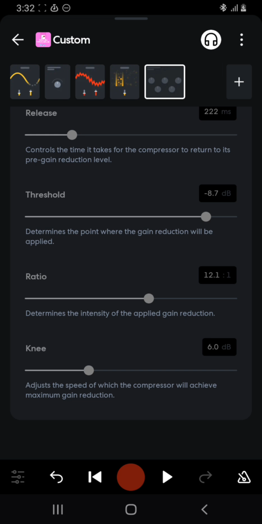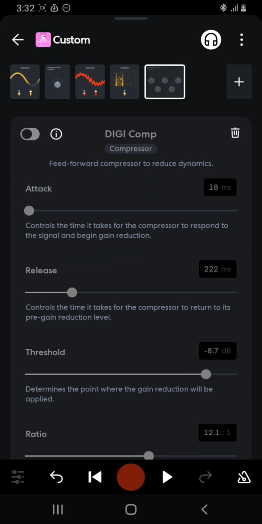So it depends on what you want the compressor to do. Now, here's a key fact: a Digicom that has a very high knee can make the high-end sounds come out from the signal. Meanwhile, a lower knee can make the mid-range sounds come out from a signal. Whatever you do with that information is up to you. So I think I've done enough on this compressor.